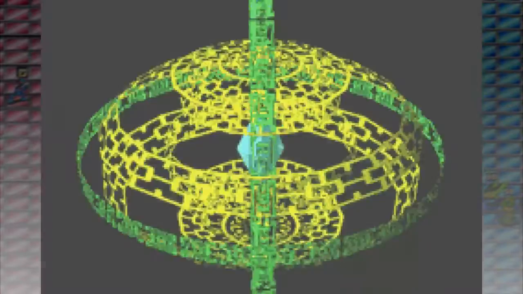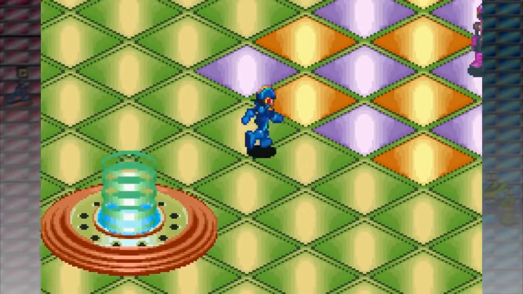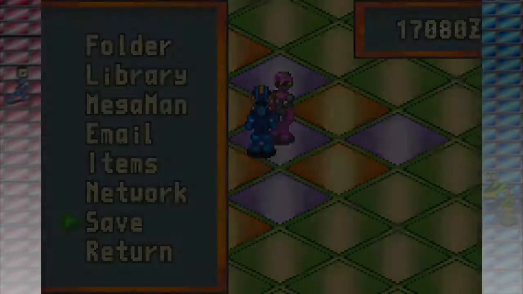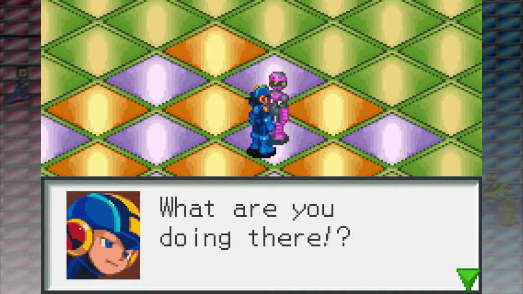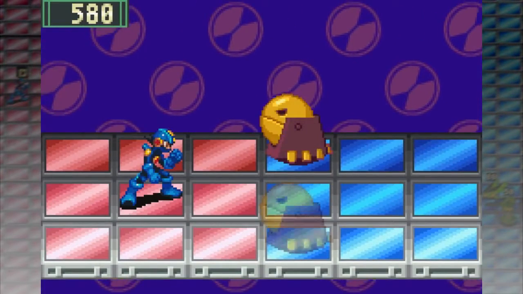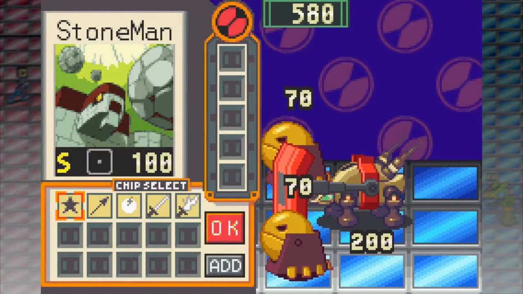Actually, I was gonna go into our dad's office to do that, but it occurs to me it's actually quicker to go from AC/DC Town. Why, hello there, Purple Navi. What are you doing here? Now that you've seen me here, I have to delete you. Wow, what an ass. Whoa, look at that thing.